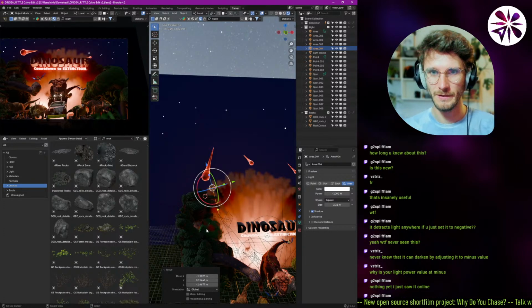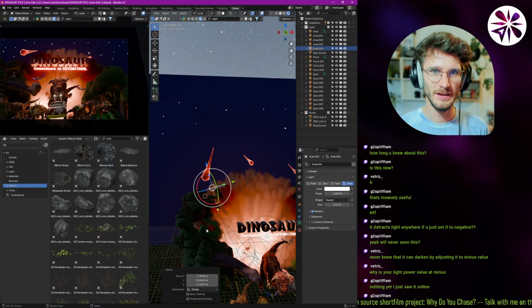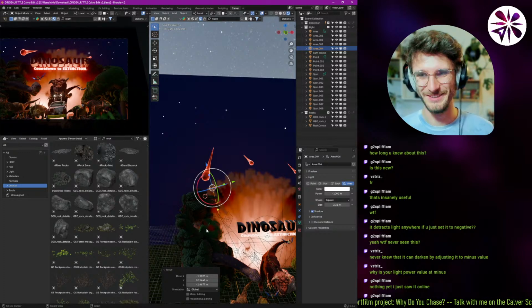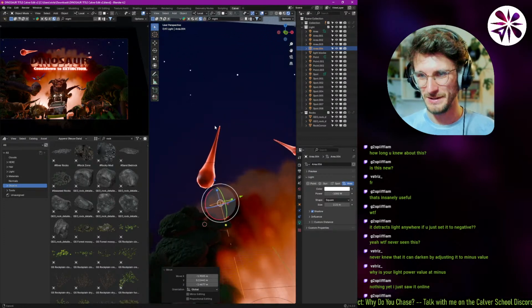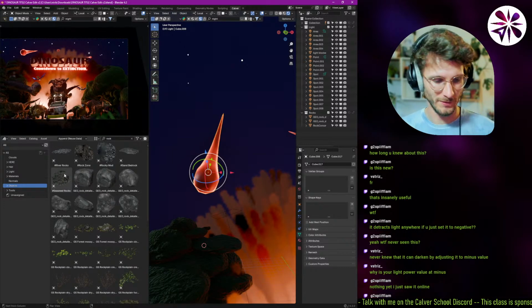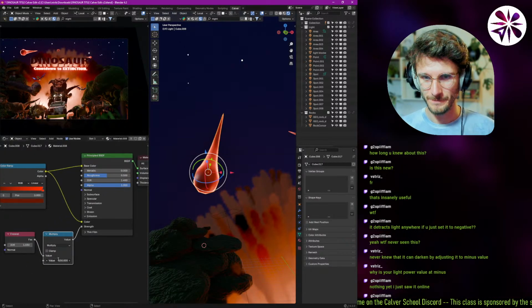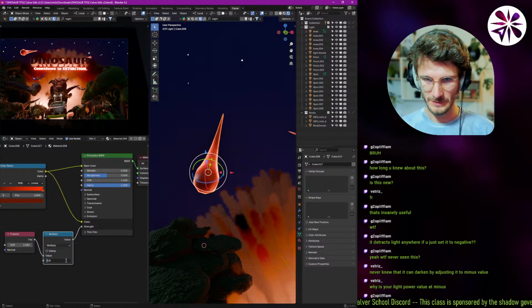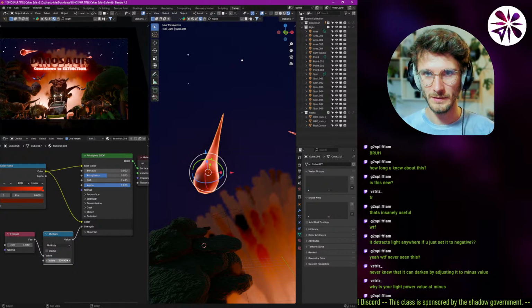I haven't used it much, because the application is pretty special. You can't use this too much most of the time, but it's been in Blender for a long time. I want to make these comets a little bit brighter.